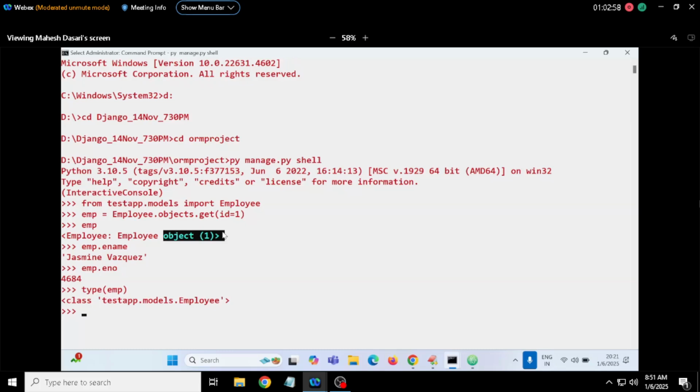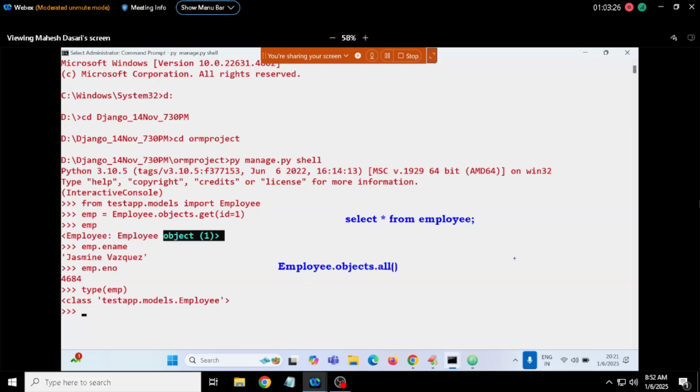Suppose I'm using a database, and there is some data. I want to read the data. We use a command. What is the command? The Oracle command: select star from employee. I get all the details. Here also, whenever you use a Python command, what is our command? Employee.objects.all().